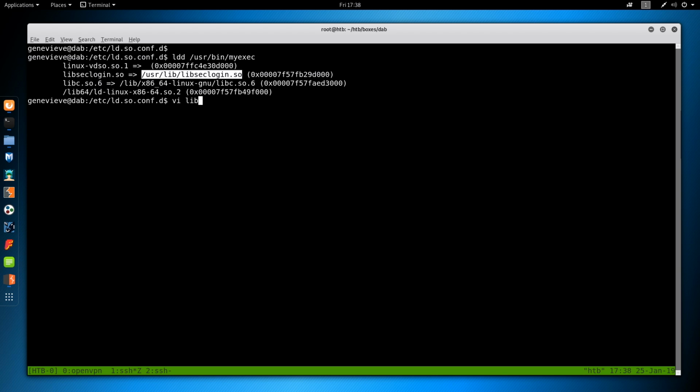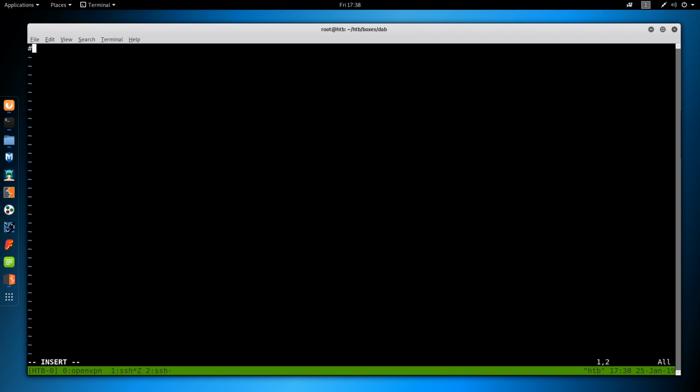So we'll call this libseclogin.so, and then just create a basic shell. So standard header. Then we need to say this function can be called. And normally this would happen in a .h file, but I'm just putting it in one to make it easy. And then let's create that seclogin function.